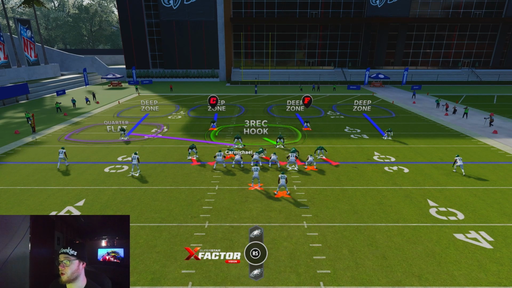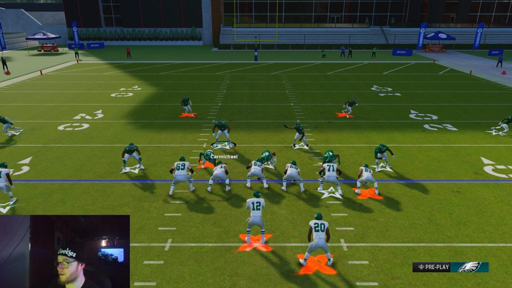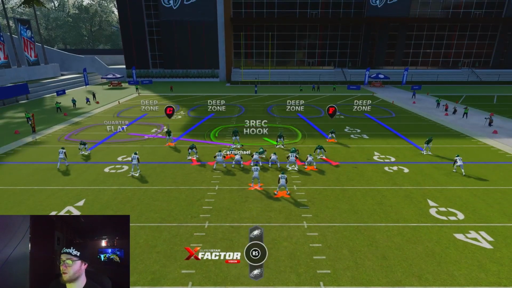And the next thing we're going to do is hit show blitz. What this is going to do is bring all your corners down. It's going to bring all your safeties down. You're just going to want to hit Y, and flip the left stick to the left. So it looks like this, and you're going to want to bring everybody down here pretty close and tight. This safety, he's always going to line up a little bit weird right here, so you're usually going to want to bring him down just a little bit more, kind of get him in place. You'll get used to it. It doesn't really take very long.